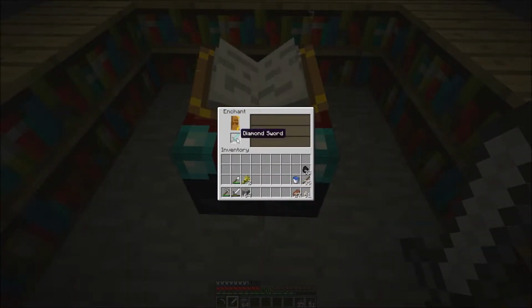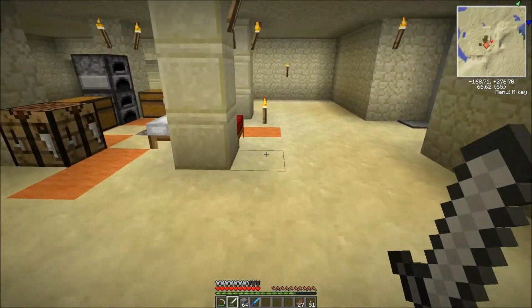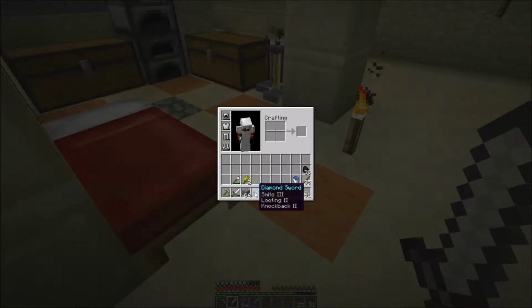All right. Let's see what we get. I want to get a two-liner. Ooh, this looks good. Let's see. Ooh! That's okay. Smite 3, looting 2, knockback 2. That's going to be great on the Enderman. Not so much like Smite. Smite 3 is actually good against zombies and skeletons.